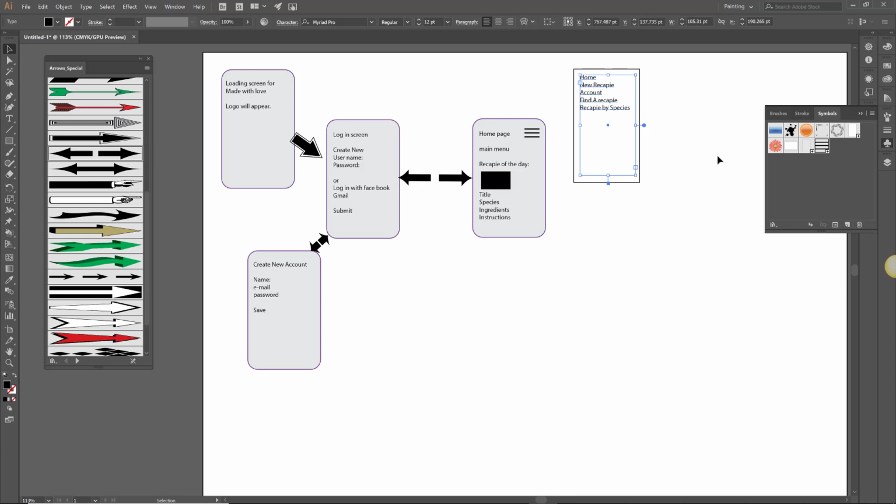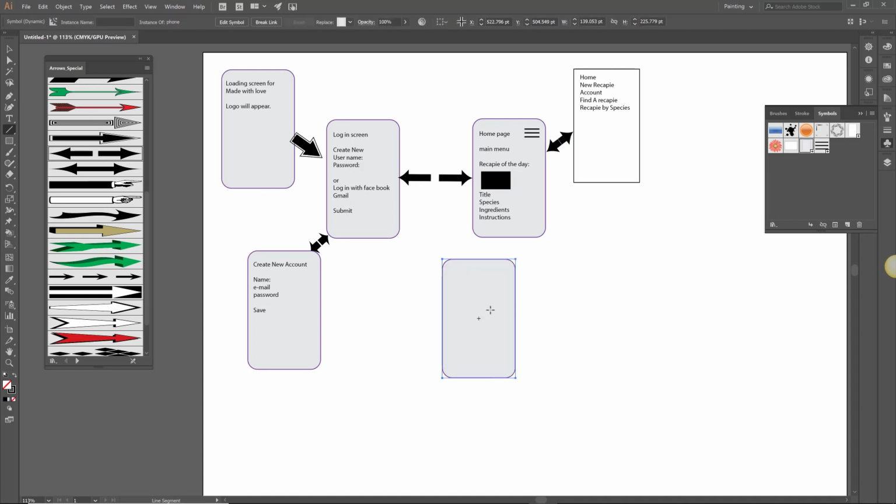I find that this app gets more and more interesting every single time I use it. And because this is going to be open and closed between these two pages, I'm going to draw a line and then give it the styling of a two-headed arrow between my home page and the menu page. Okay, cool beans. Now, from the homepage, you can go to several places, okay? One of them is the Create New Recipe page, which means I have to just drag the new recipe page here. And list its options.